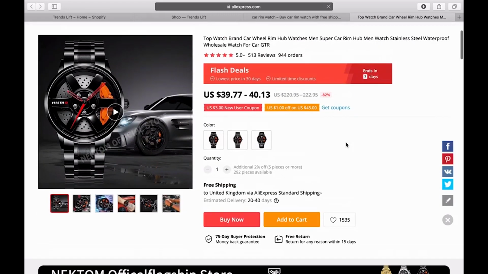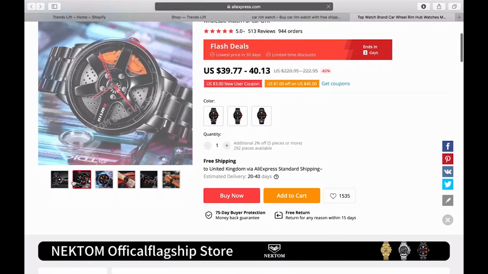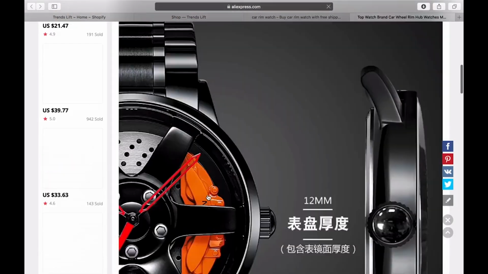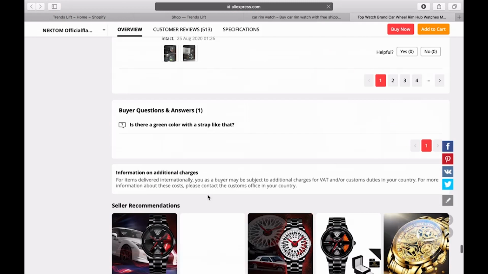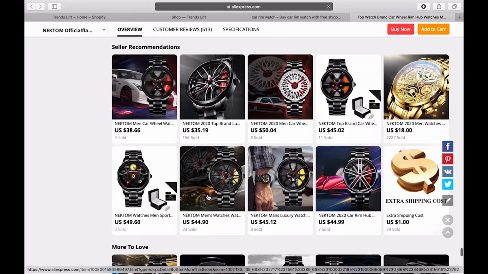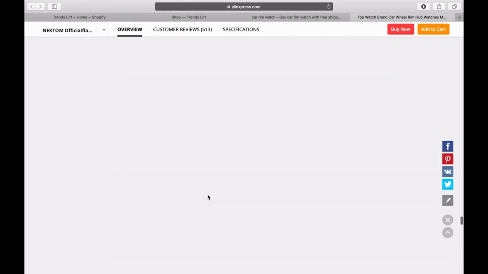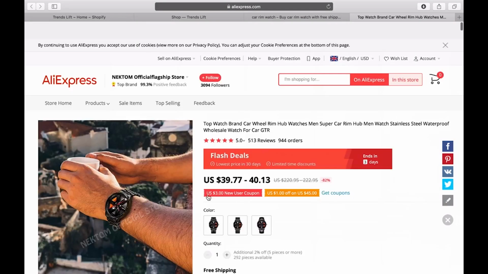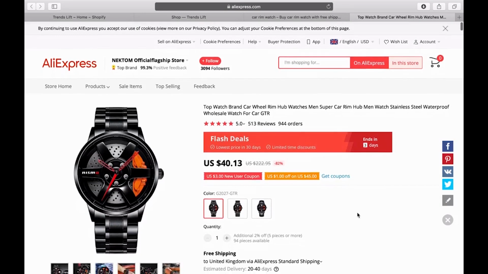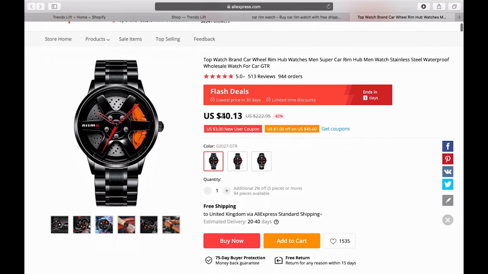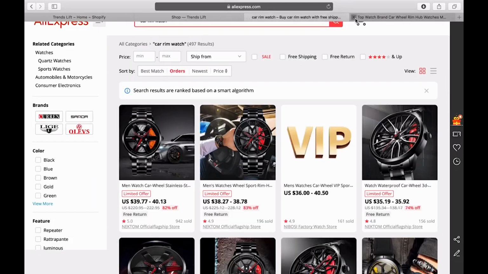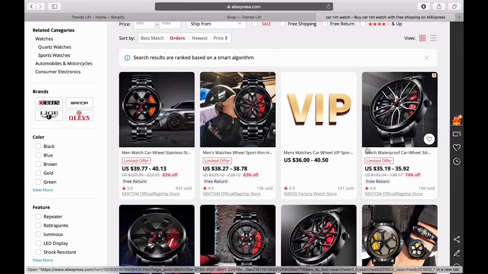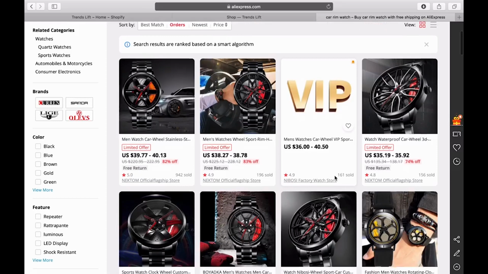Second thing, is it a high perceived value product? It's not a cheap watch. You can see it looks luxurious, it looks really premium, it looks very elite, right? The next thing is, what about the margin? So for example, let's say we're selling this variant. If this is $40, I would sell it at $80 or even $100, and then I'll make a good margin there for me to cover my advertising costs, right? So I'll sell this for like $80 to $100, okay?